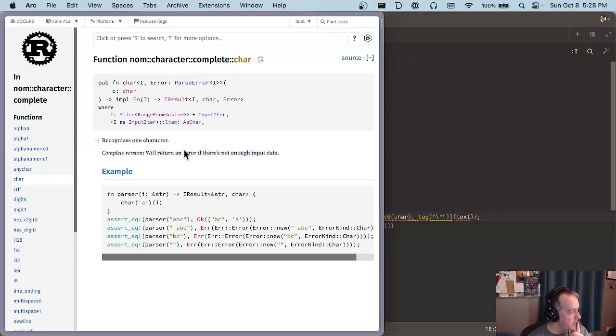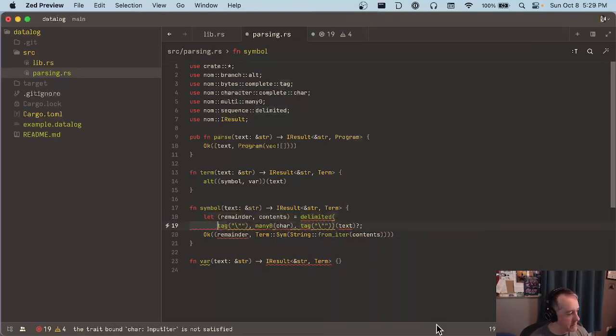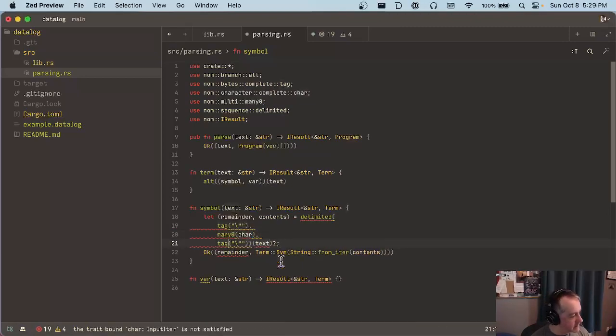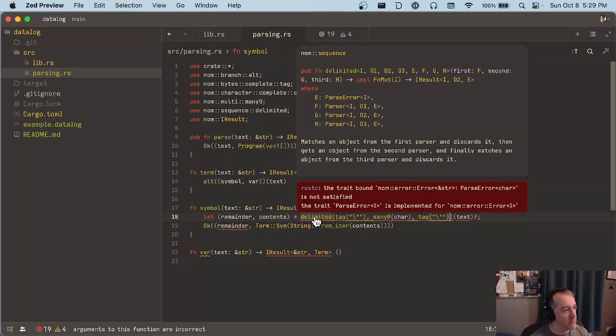Right, it'll return an error if there's not enough input data. Okay, so this, right, the input type has to implement Slice, RangeFrom usize, plus Iterator. I wonder if that trait bound is the problem. Okay, let's break this up into multiple lines because we're getting into some complicated highlighting here. Rust analyzer reformatted for me. Okay.